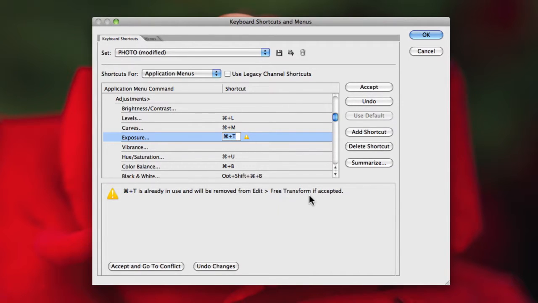So you can override existing shortcuts if you wish, but in most cases you probably want to enter something that will not do that, so you can keep the existing ones and create new variations for your own particular custom workflow.